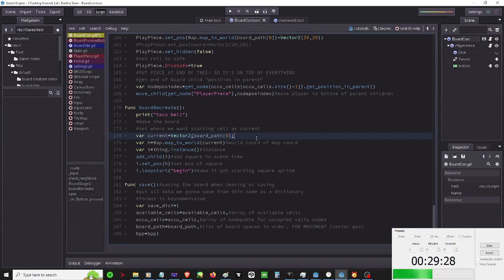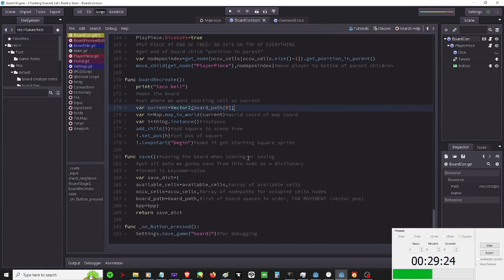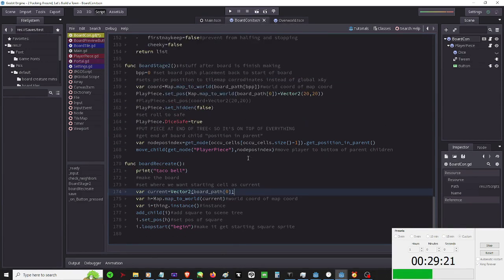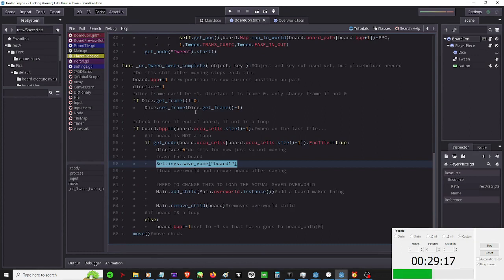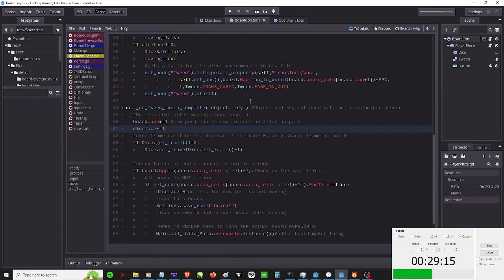How'd I do it before? Or how do I do the movement player piece on tween? I just have it as map to world, board path, and then the index. Really?